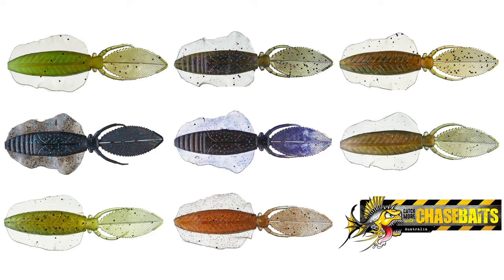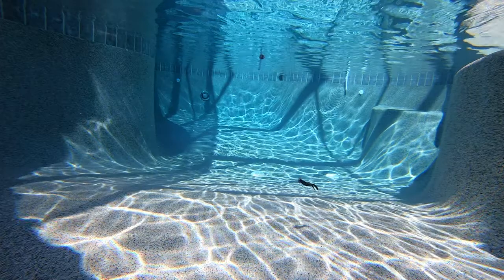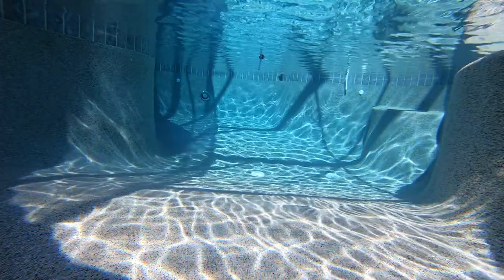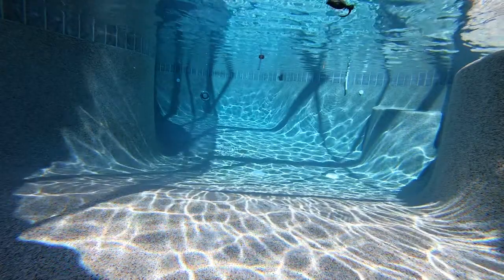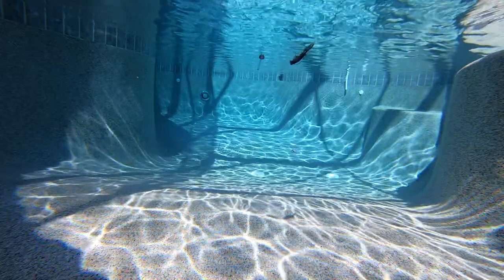This bait was built to flip, punch, or even jig, and has a splittable beaver tail. The flip-flop is available in eight colors and retail price is $5.99 a pack — you get six pieces per pack. When I first threw this into the pool rigged Texas style, I thought it would show the action of the bait and the rolling hoods, but I quickly found out that I needed a heavier weight. A heavier weight will allow the flip-flop to move downward faster, thus allowing more water to hit those hoods. Quick, aggressive, sudden twitches of your fishing rod will also make the flip-flop hoods roll.